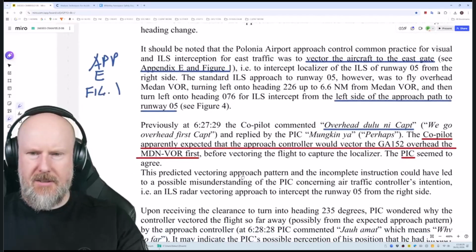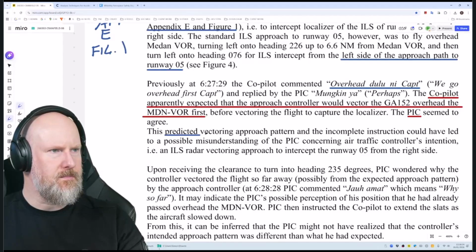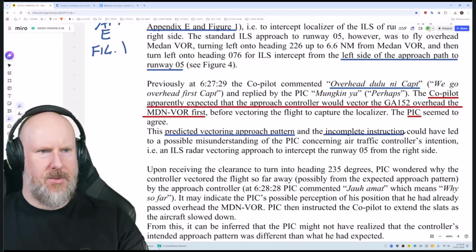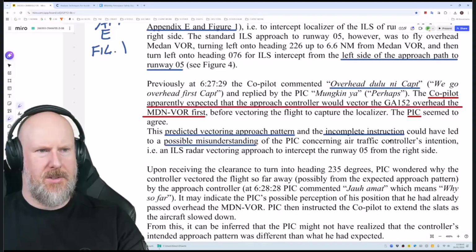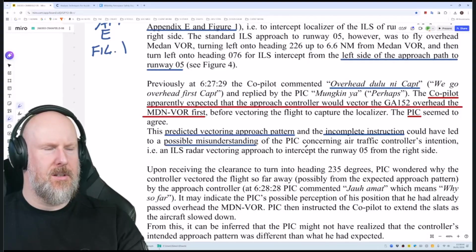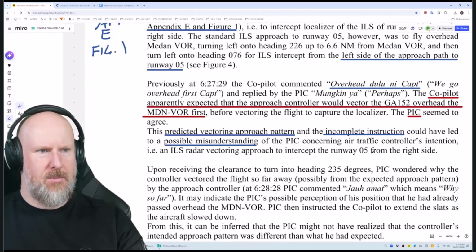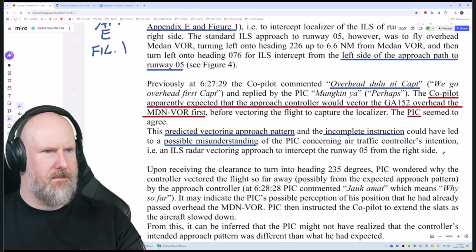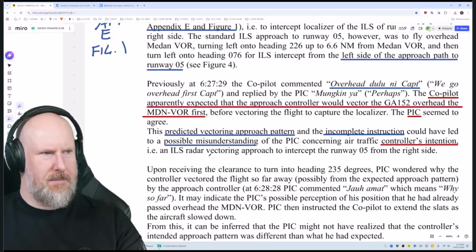This predicted vectoring approach pattern and incomplete instruction could have led to a possible misunderstanding of the pilot in command concerning the air traffic controller's intention, i.e. an ILS radar vectoring approach to intercept the runway 05 from the right side. So the controller's intention is to intercept from the right side.